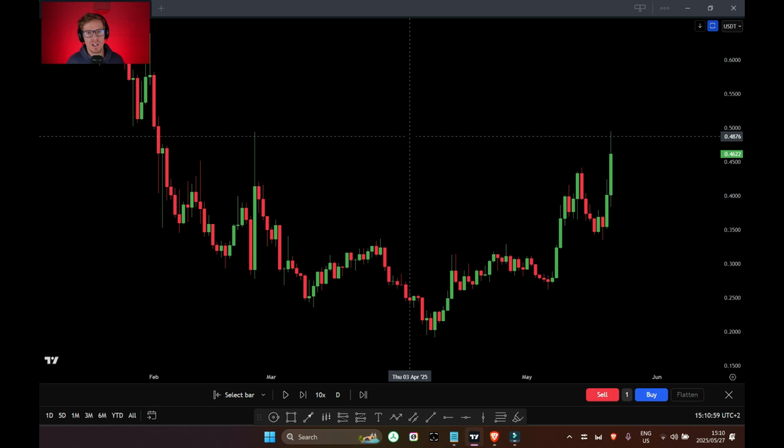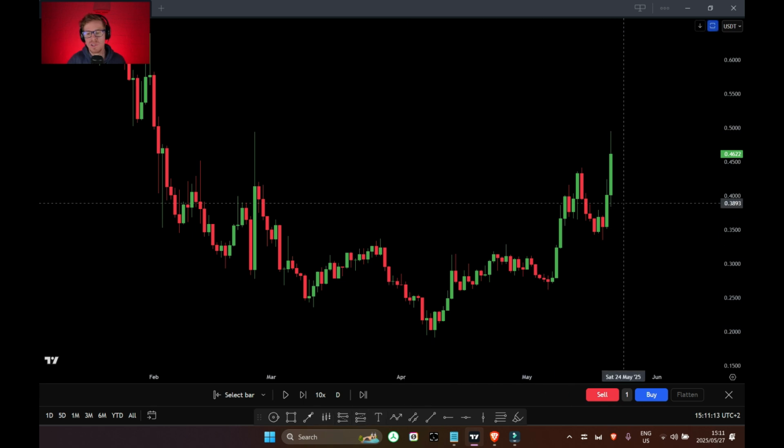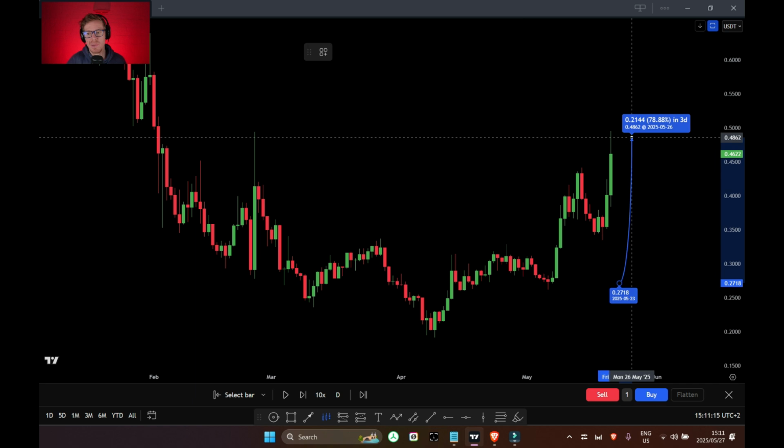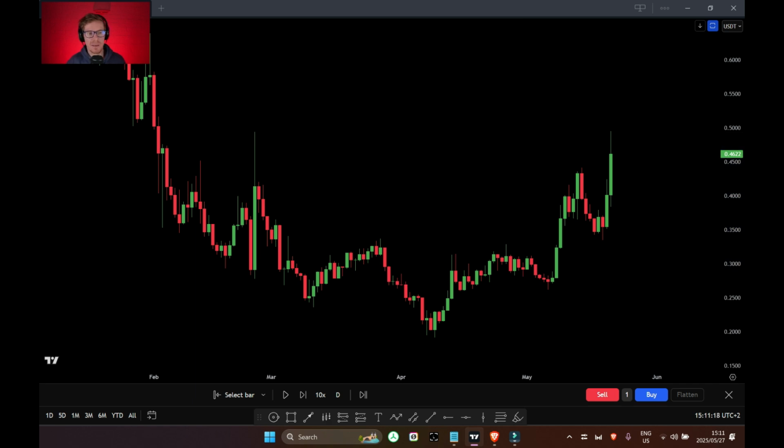Here we are on the charts, and I always like to start on a higher time frame when I open the charts to get a bird's eye view and to see what is actually happening within the chart. I'm on a daily time frame right now, and I noticed price had made this very strong movement to the upside. My strategy is basically looking for assets that make big movements to the upside or to the downside, and then looking for key levels such as fair value gaps to look to take entries.